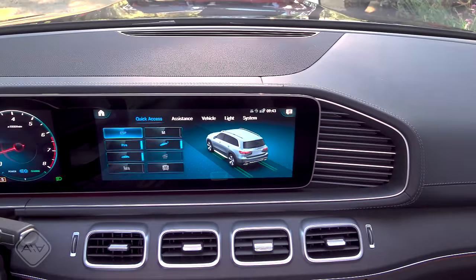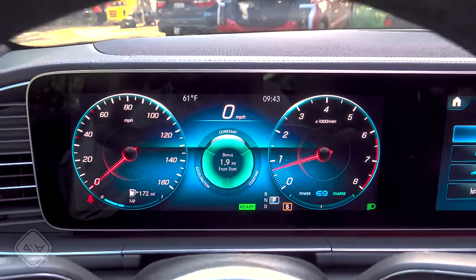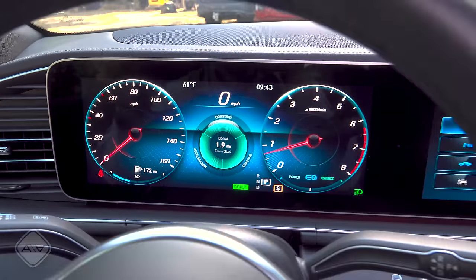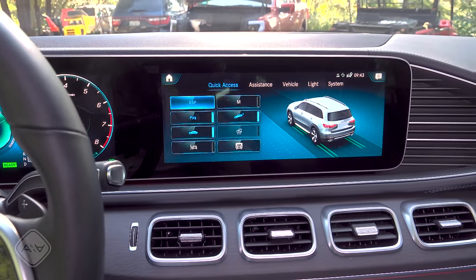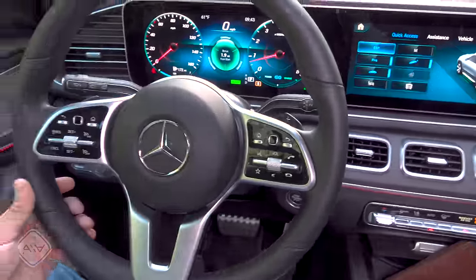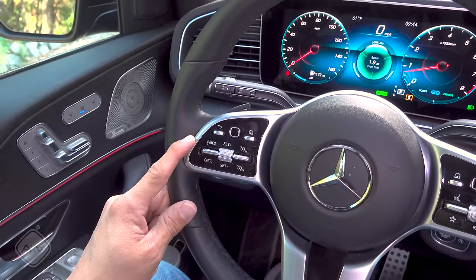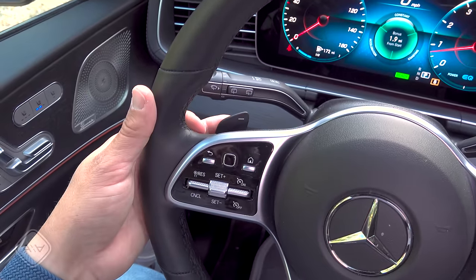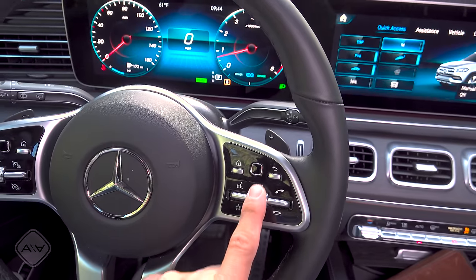At the top of the dashboard there's a large speaker grille — with an optional heads-up display there'd be a hole in it for that. The LCD instrument cluster is one of my favorites and is highly configurable, though like other Mercedes infotainment systems the software operation is pretty convoluted. I have a deep-dive video into the MBUX infotainment system — I love the functionality and configurability, but if you're looking for intuitive and easy to use, you might want to look elsewhere. On the left side of the steering wheel are controls for regular cruise control — no adaptive cruise here — plus paddles and touch controls for the instrument cluster and infotainment, and a volume slider.